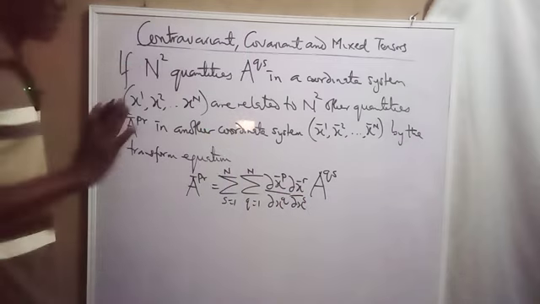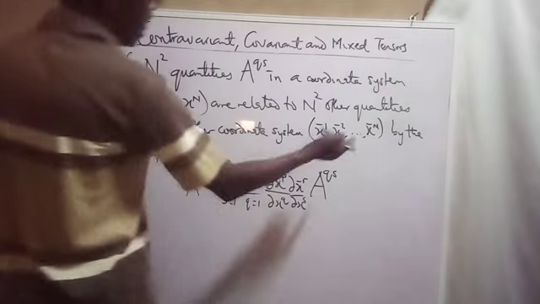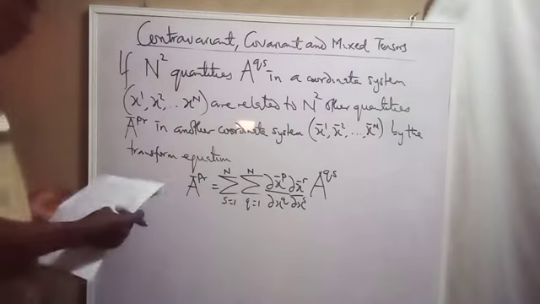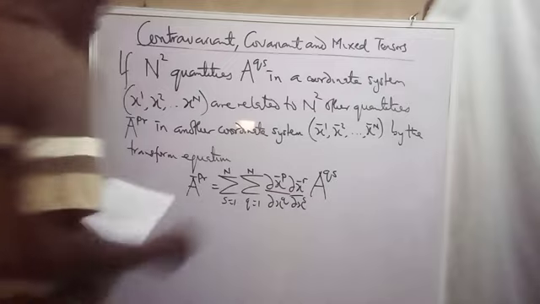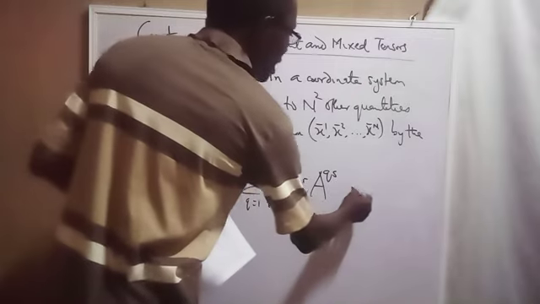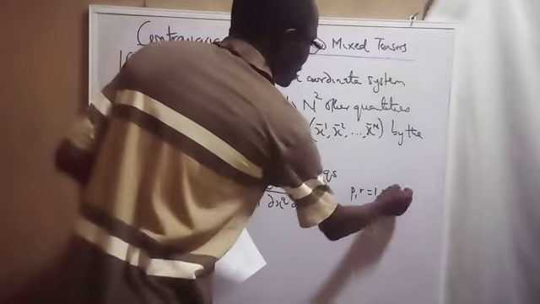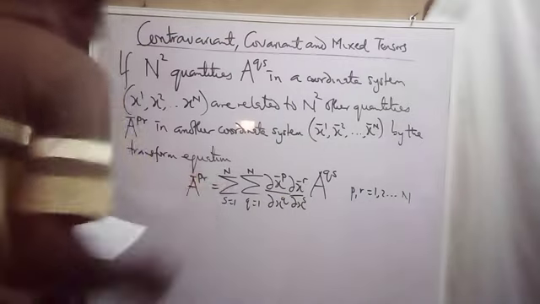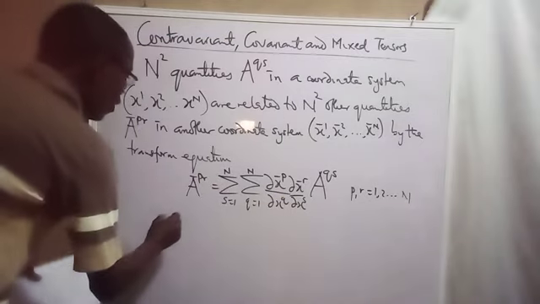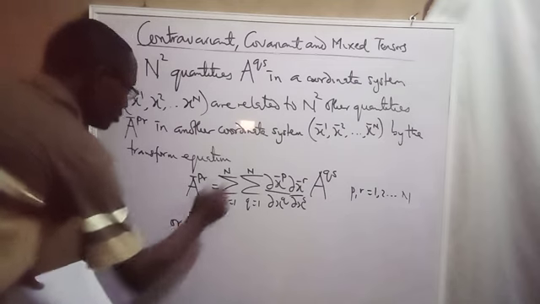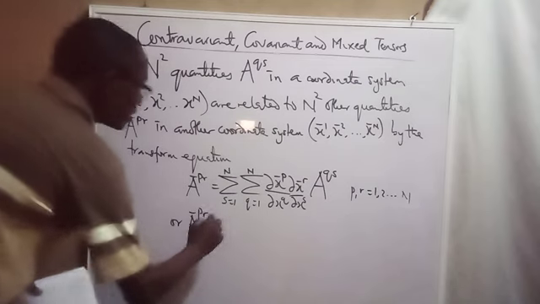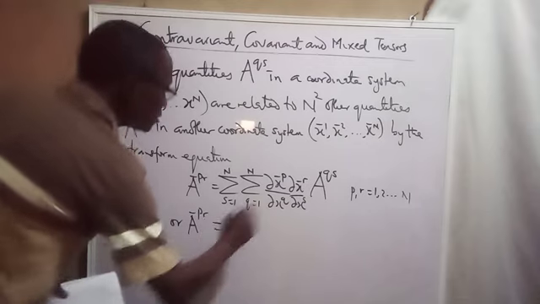You can see the way I've just done mine. So don't forget, we have defined S to be 1 to n, Q to be 1 to n. So this is perfect. So you can write P and R as 1, 2 to n. You already know that. So instead of including the summation sign, you can just write this.